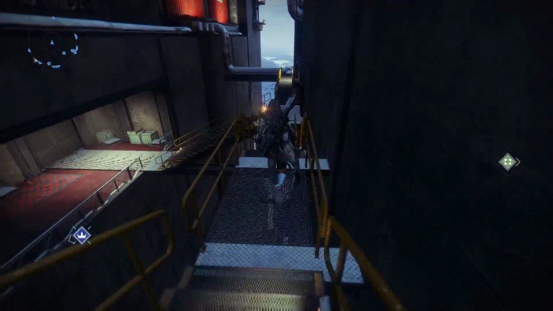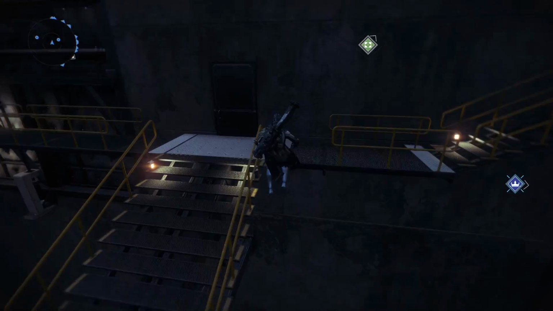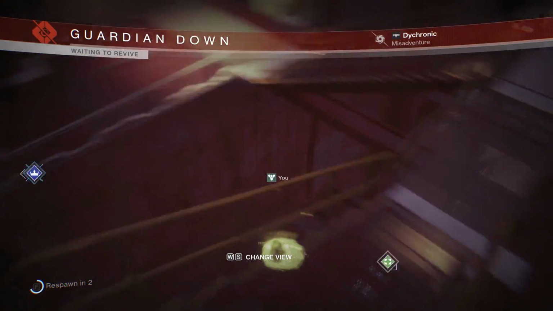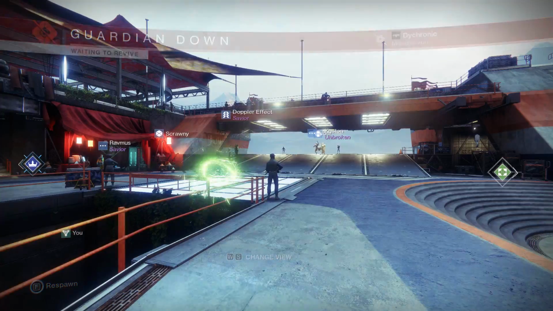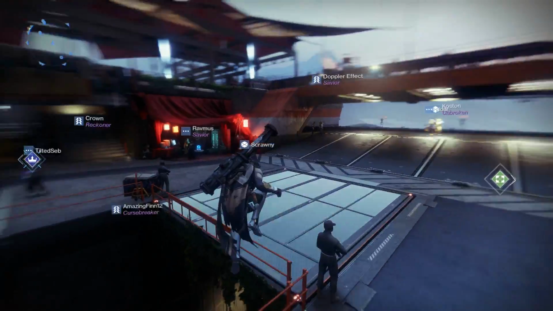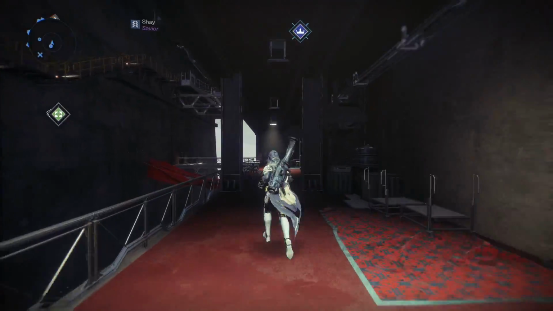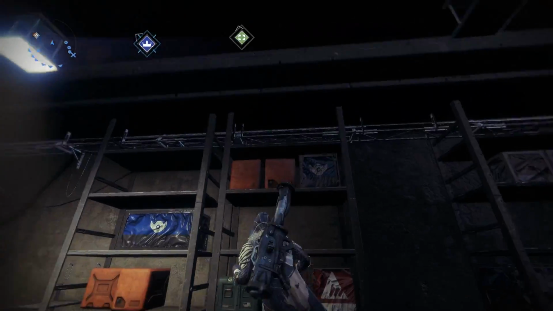So none of this jumping off the edge and hoping you grab onto the ledge. Nah. Oh god, who put a railing right there? You put a railing everywhere but right on the turn. That is dangerous, sir. Alright, so now we're at the bottom level. What secrets do you hide, bottom level?